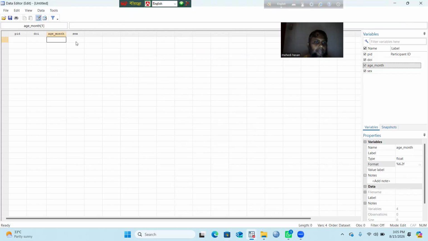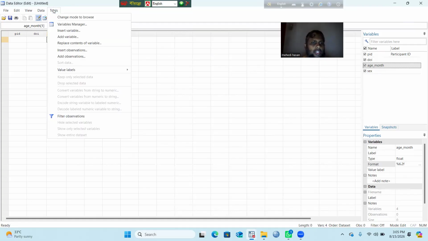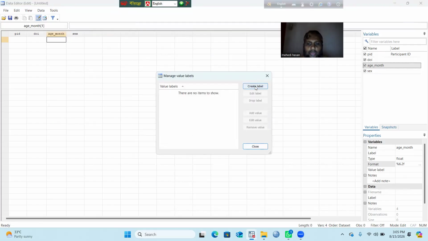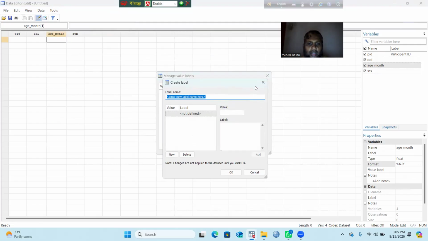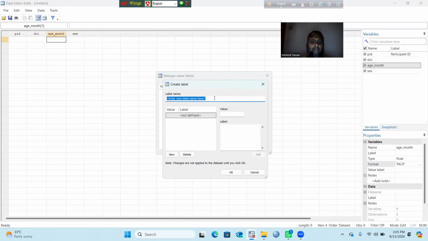Now we have to put the value level. So how can we put value level from the menu bar? If we want to put value level from the menu bar, then we have to go again to tools, and then we have to go to value level, and go to manage value level, and then we have to click create level, and we need to put the level name.